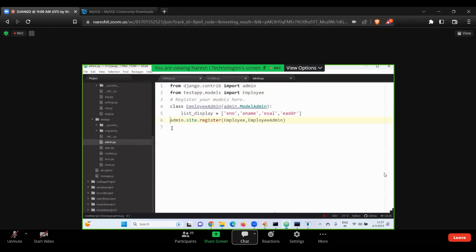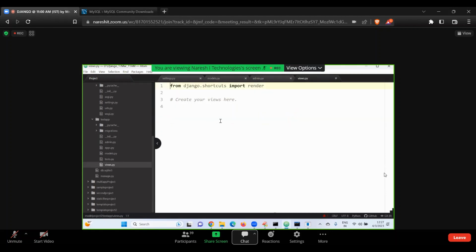So this is the new thing for you. Go to views.py. Simple code only, Python code only. We are all experts in that Python area. Yes or no? Are we all experts or not in the Python area? Fully loaded.